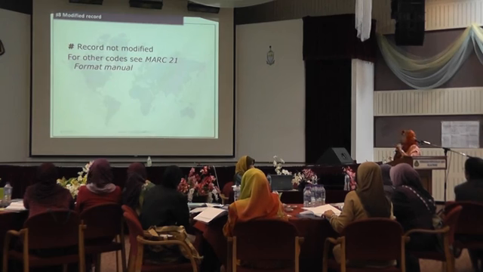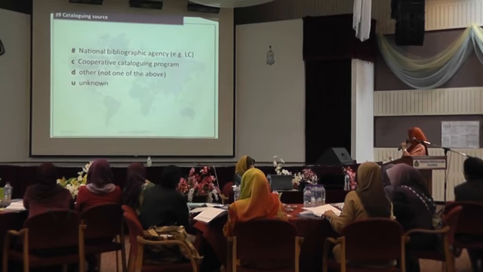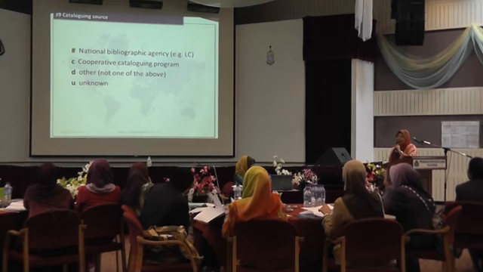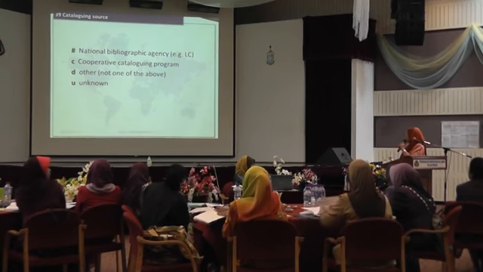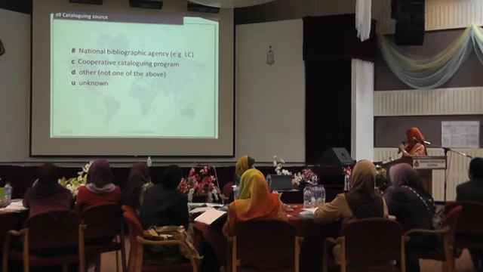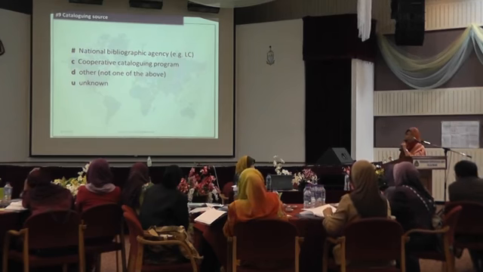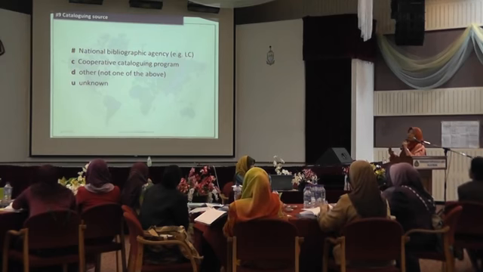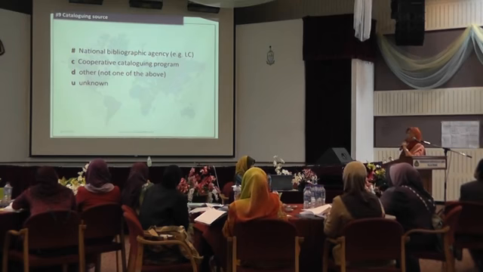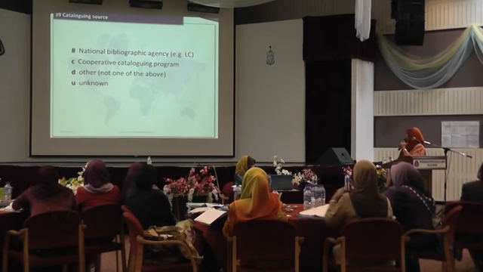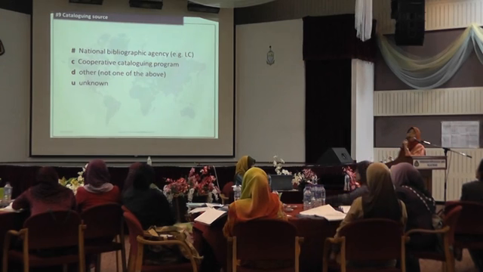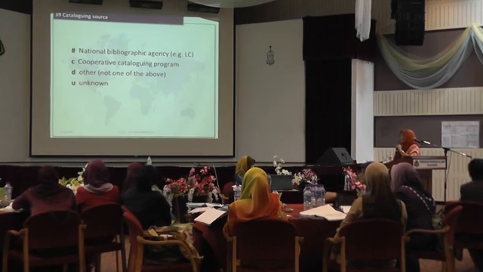Now this one is modified record, just leave it blank, right? And this one, I would like to suggest, please make sure that you put it in. Don't leave it blank, don't leave it undefined, unknown, don't leave it. So this one, if you copy from the Library of Congress, it will be blank. Leave it blank, meaning it is from the Library of Congress. Now, if you get it from somewhere, Ohio Link, or somewhere in the network, cooperative cataloging program, then you can put a C. Now usually, if you are doing your own cataloging, just put a D to say that you are doing it. And then U is unknown. Okay, this one you can fill in. Alright.